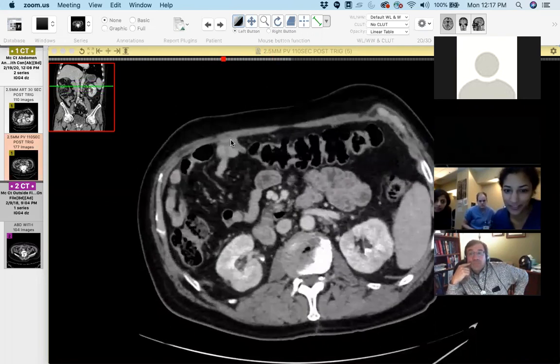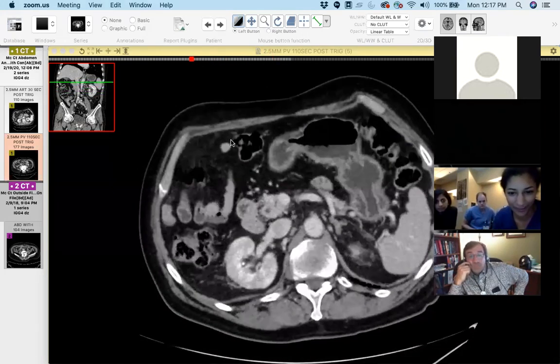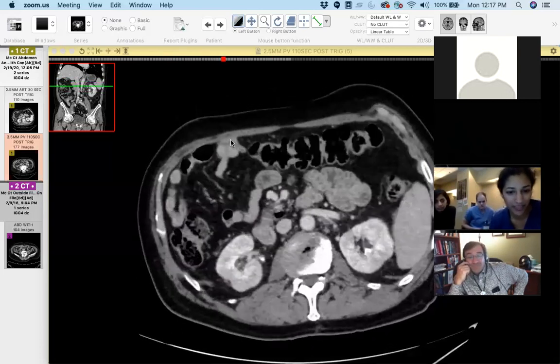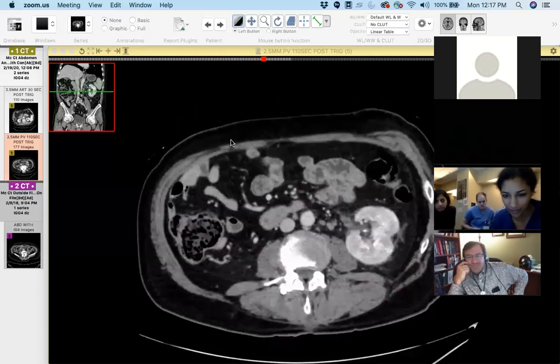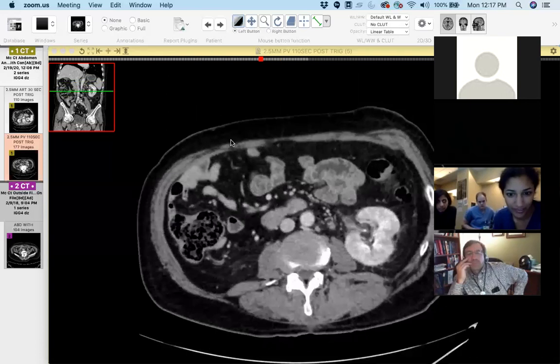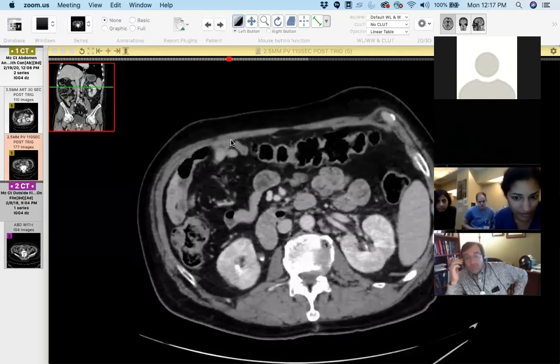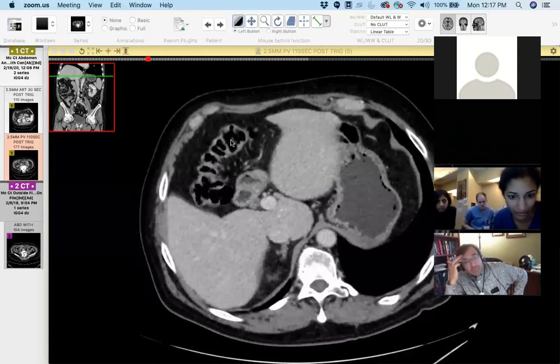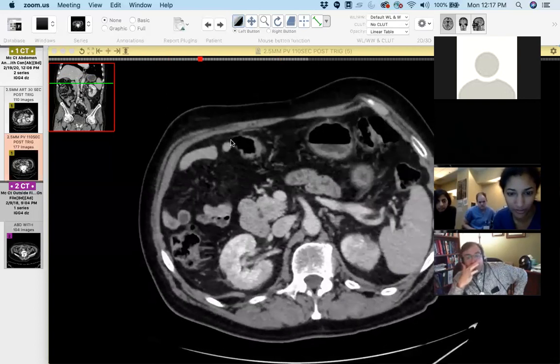Anytime you say pancreas and kidneys together, I'm thinking IgG4. It looks like there's thickening along the left collecting system and maybe all this heterogeneity in the kidneys. Usually you might see hypo-enhancing lesions, but maybe there are so many of them that they're making it look heterogeneous. So I'm thinking IgG4. Good.